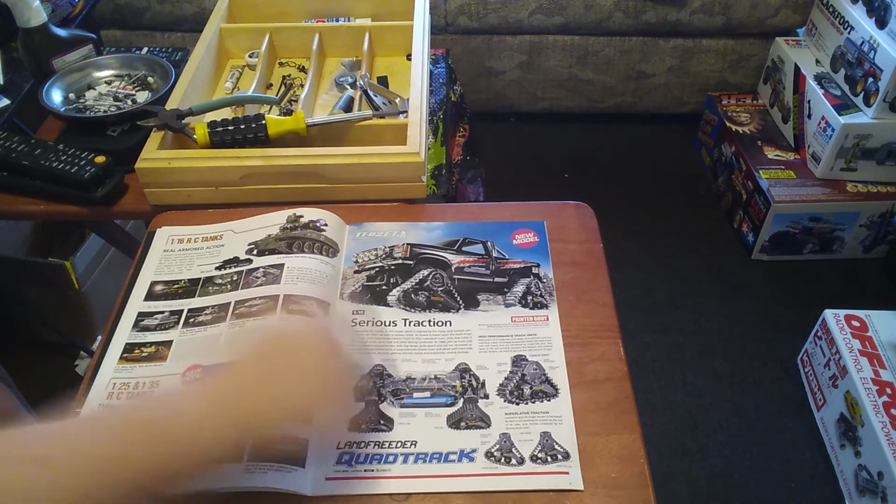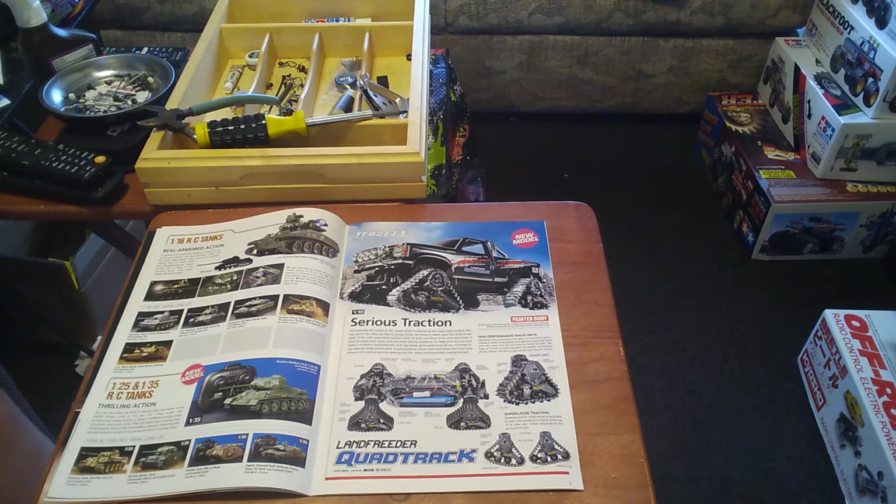So I have some friends who have this vehicle. Rex RC has run this vehicle, if you want to see the video. And Trail Critter. You can see a video of this car being run there too, the Quad Track, the Land Freeder, the TT02FT.